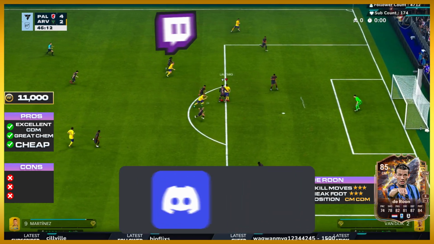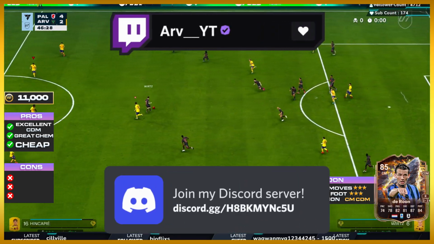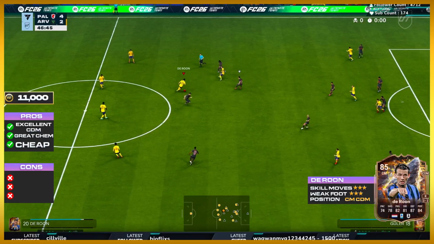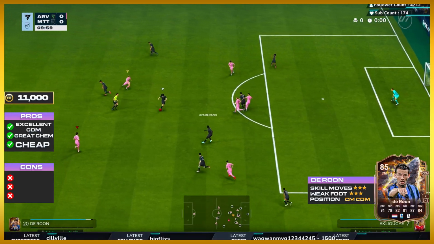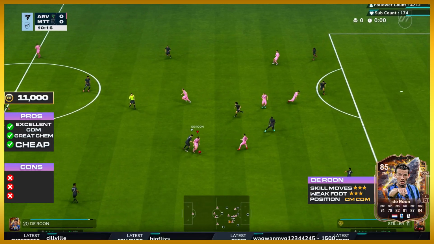Cornerstones Roon. What a card. What a random card. Today we're breaking it down, 12.5k. This is going to be a nice, quick, easy review because this isn't a card on everyone's Christmas list. This isn't a card that's going to get you excited to jump on Ultimate Team.